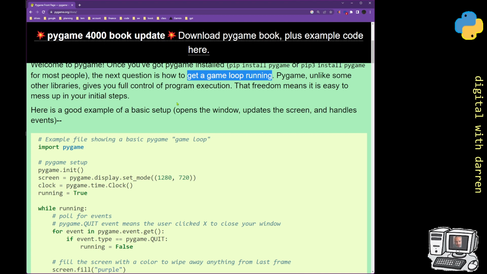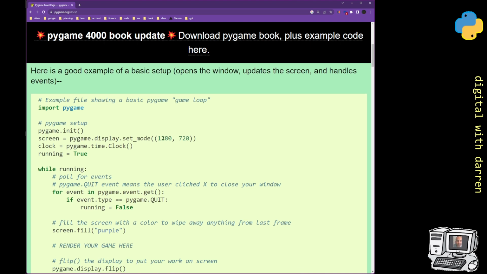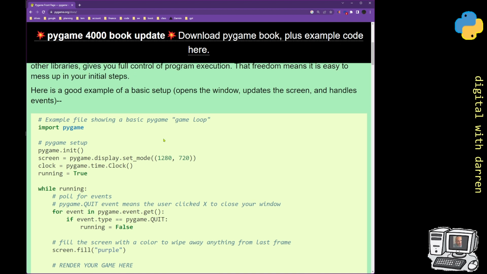Which is like a little flick book, where in the olden days you'd draw a matchstick man and then you flick the next page and that's how you get the motion. So what happens in all of these computer graphics things is you keep redrawing the screen. Now there are different things you can do, because you can draw just the parts of the screen that need to be changed, and again you get efficiencies there. If you just had a sprite moving across and nothing else changing, you wouldn't necessarily want to redraw the whole screen, because that costs you in terms of time.